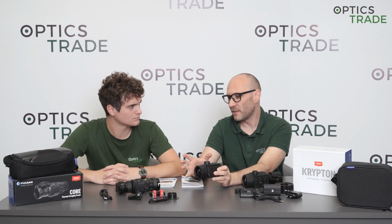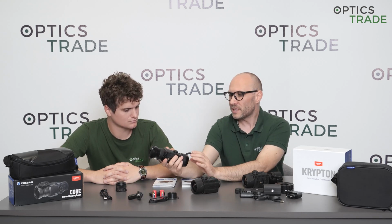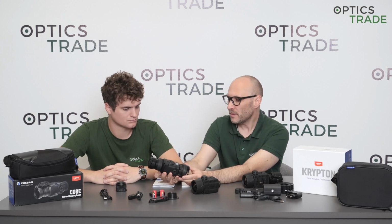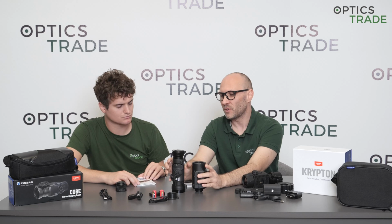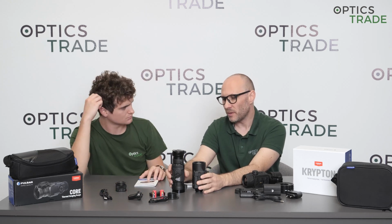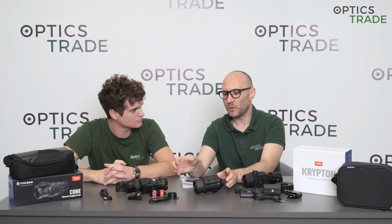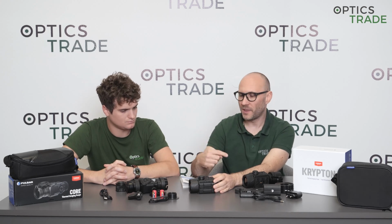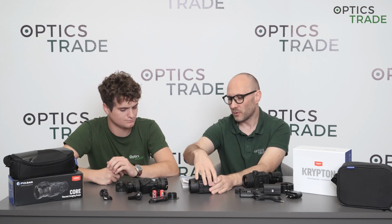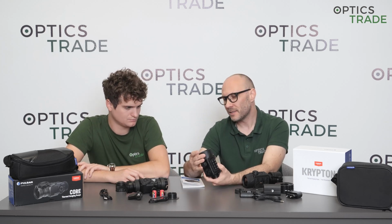If I start with the differences, I will start with the body. As you can see, Core had a plastic body, which was much bigger than the Krypton. It was also much heavier than Krypton. And the second thing was that Krypton just got the body from the F455 or F155 before it. So completely the same body with a different lens set.